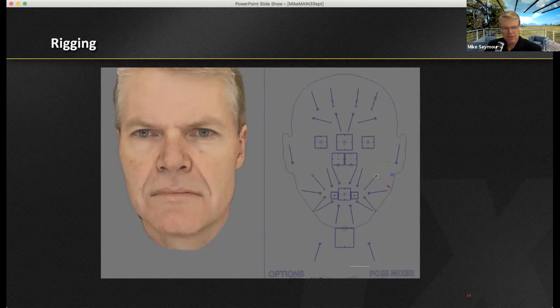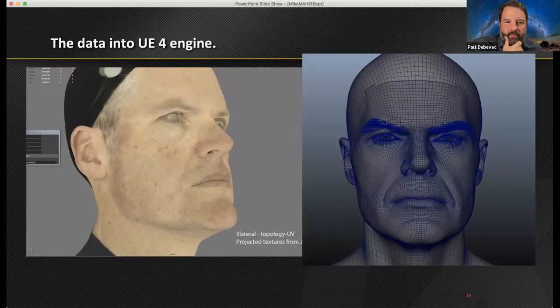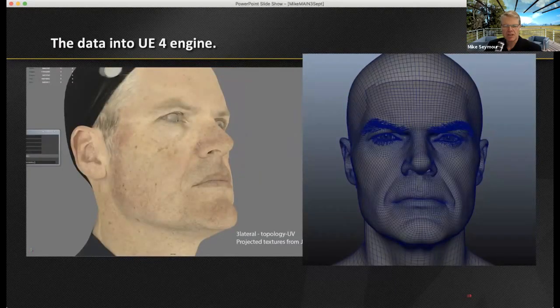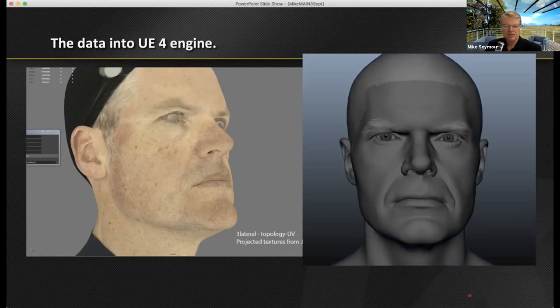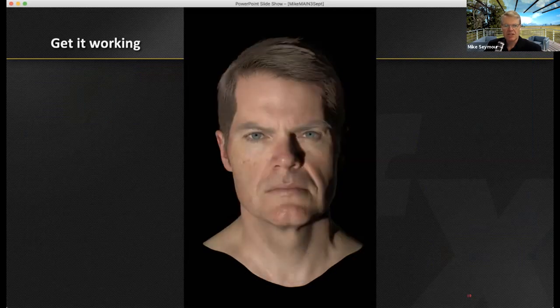Anyway, we rigged up Mike's face, and then we wanted to try and take it into real time, because we had it and we wanted to see if we could move it in real time. And so this is some of the first attempts at getting the data that Paul had so generously provided from his team with a 3Lateral rig, 3Lateral now being part of Epic, into a UE4 version of me. So it's promising, it didn't look very good yet, but it was a start.